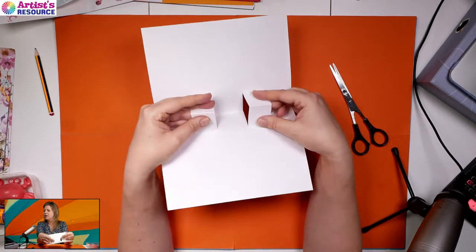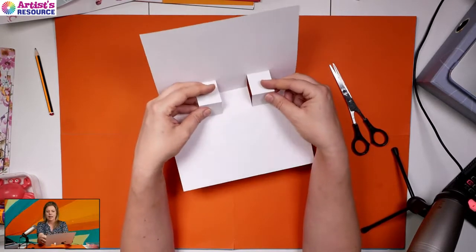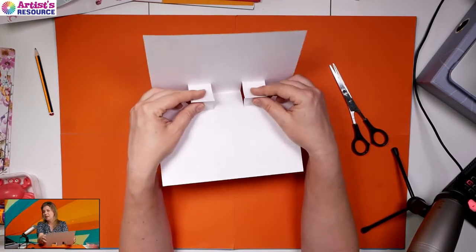If you're just joining, grab some card and come join in with us. We're making a pop-up card. And we've done the main structure already, so we've got a completely easy life from here on in.